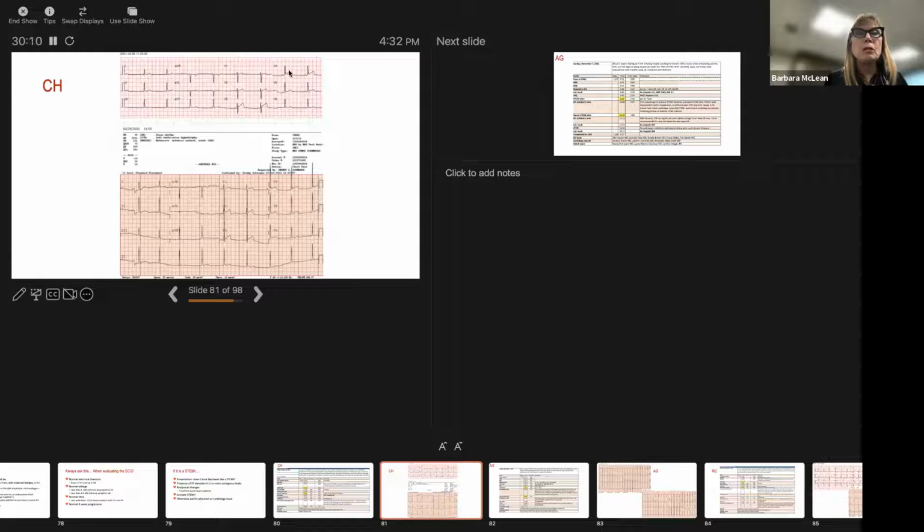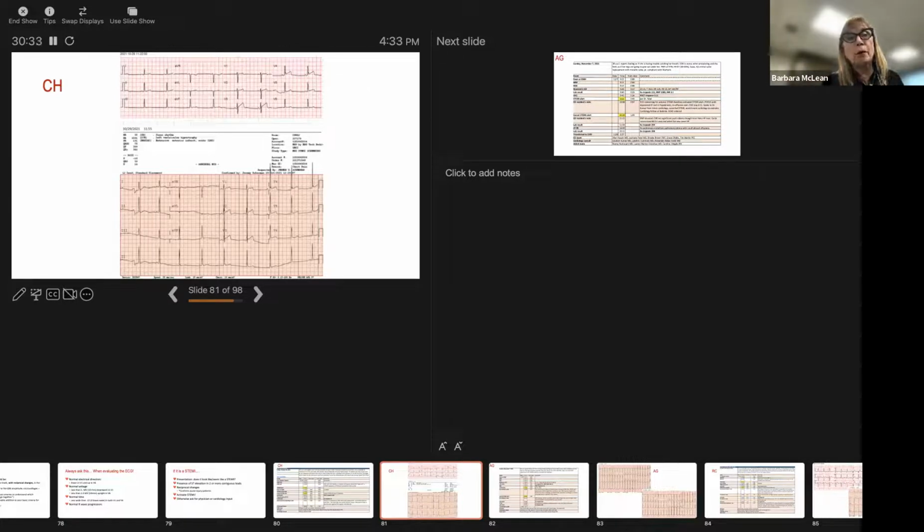And actually, you're just seeing right here some ST segment elevation, and right here, some ST segment elevation. So in V3 and V4. Okay, so it was a good decision for EMS to transmit the EKG. The emergency room physician said, this is a STEMI. This looks like a STEMI.